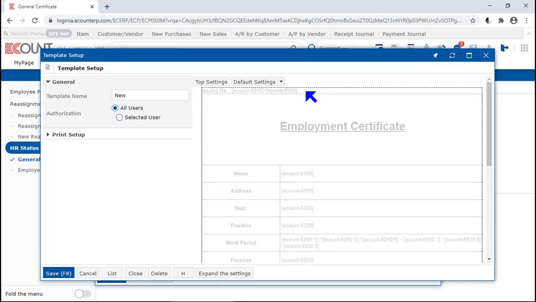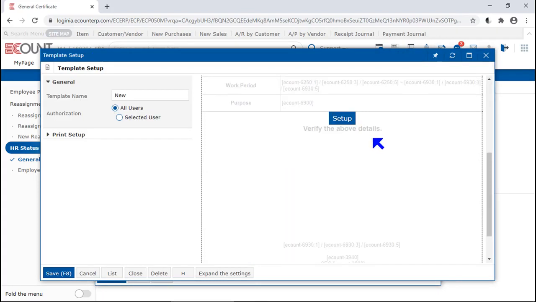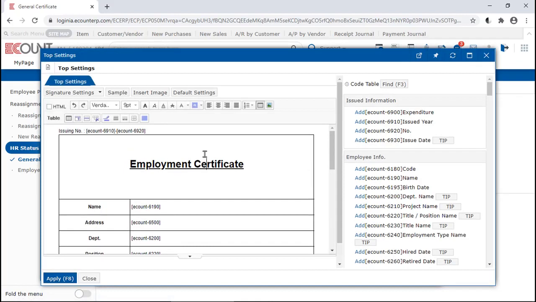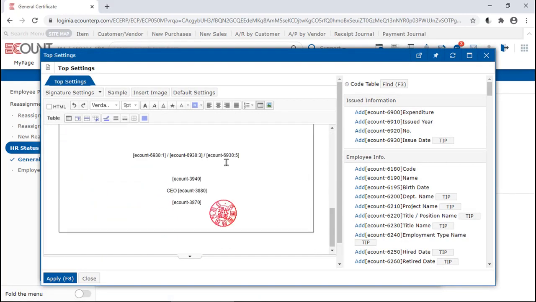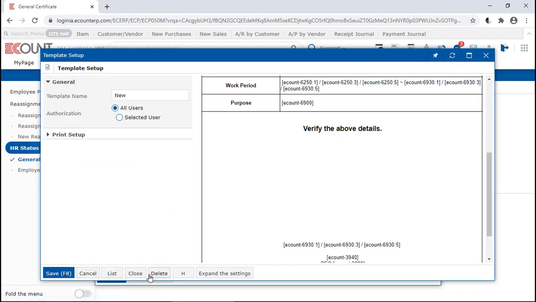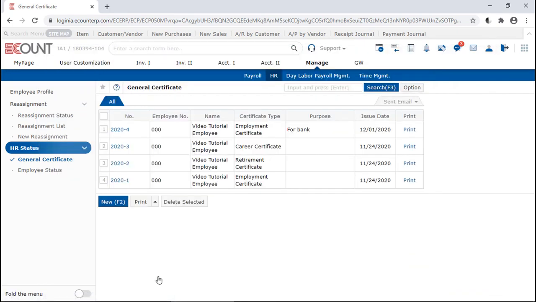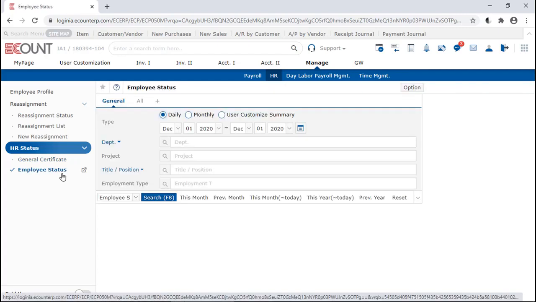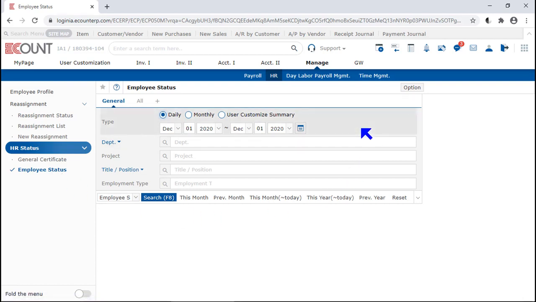Then in Template Setup window, you can click Setup button and use the editor window to edit the template and save it. And lastly, in Employee Status menu in the left menu, based on a particular time period, you can view the history of employee reassignment.